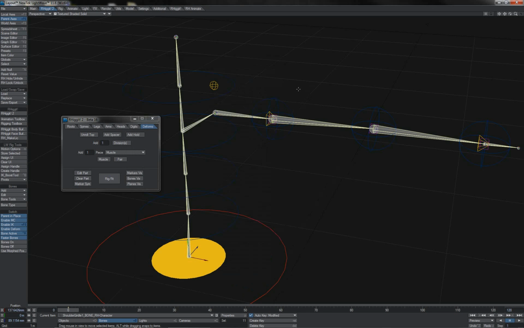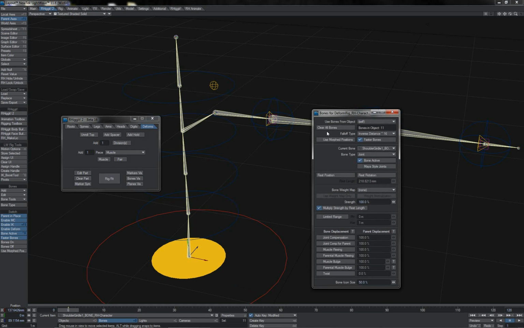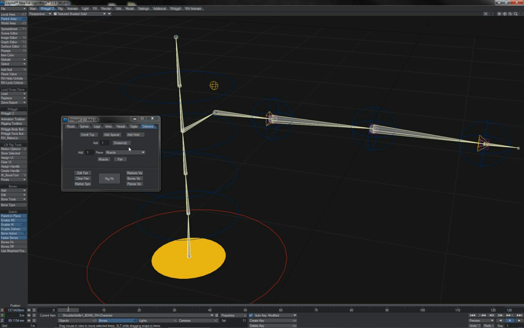It should be noted that deform rig, even though by default it comes in as joints, you can use it in either joints or Z-axis bones mode. It makes no difference. You can choose which of those you want, so you've got one level of customization right there. For the example though, we'll just stick with joints here. But what you also have is the deforms panel that allows you to build custom deform controllers into your rig.